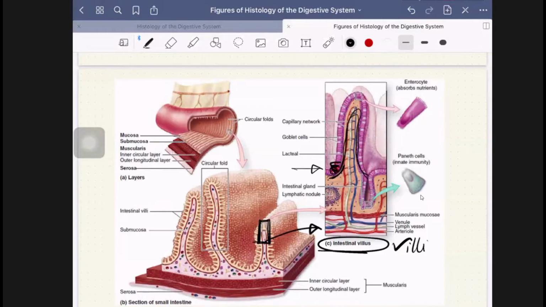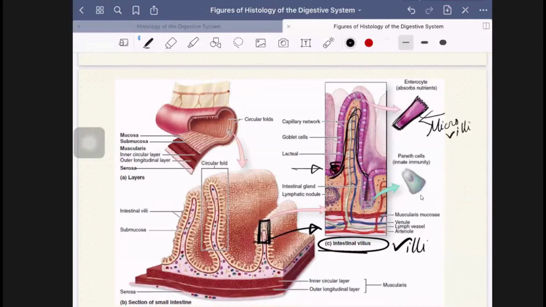Okay. And we know that there is another term that is called microvilli. So now, what is the difference between villi and microvilli? Can anyone tell me? Sir, microvilli are the projections of the epithelial cell. Sir, villi are mucosal finger-like projections of mucosal fold, and the finger-like projections on the enterocyte within the villi are microvilli.